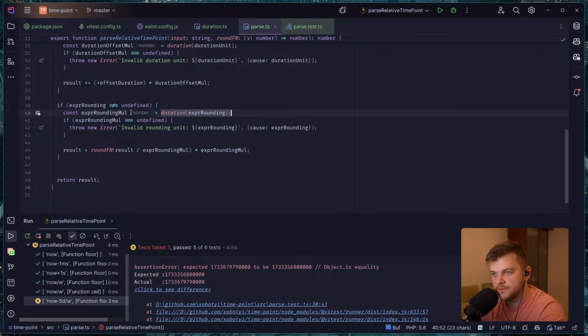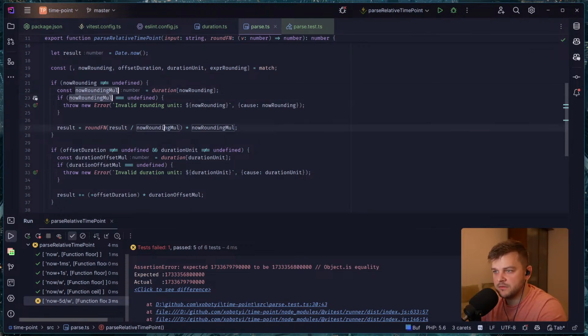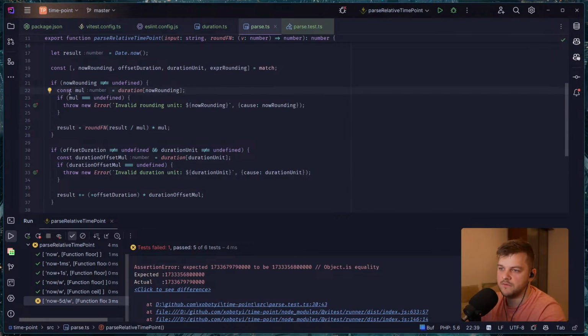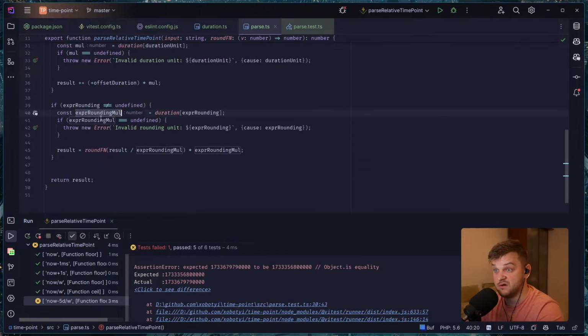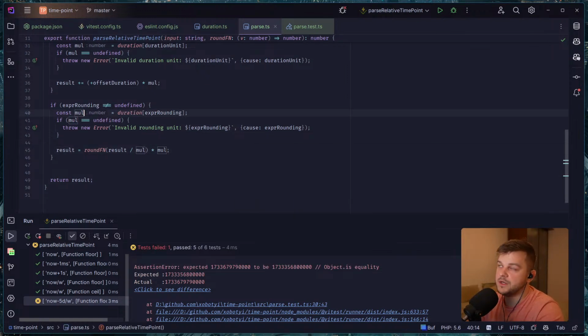We are trying to find rounding multiplier. Actually, we can shorten the variable name to just multiplier everywhere, because it is a scoped variable. It can be quite short for this case.